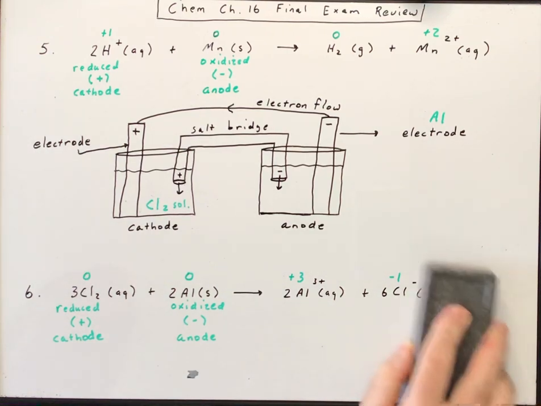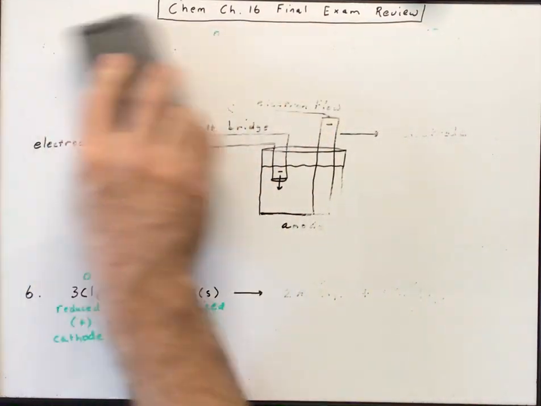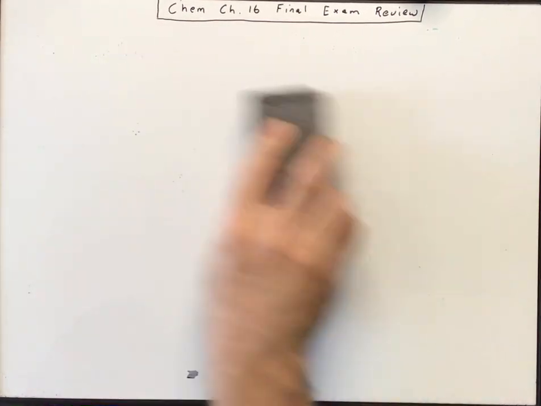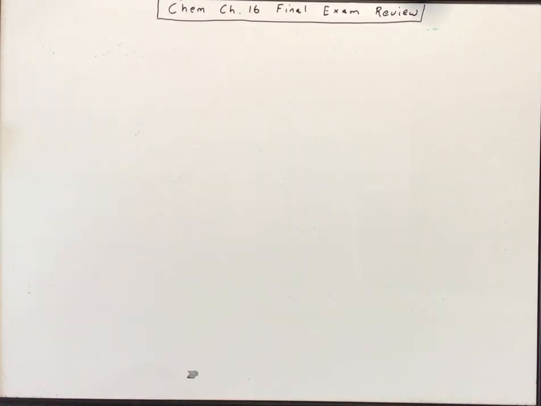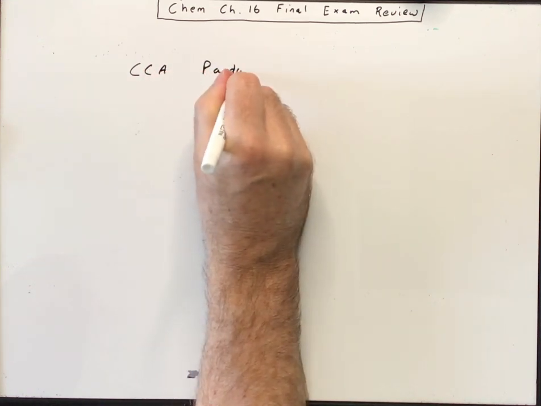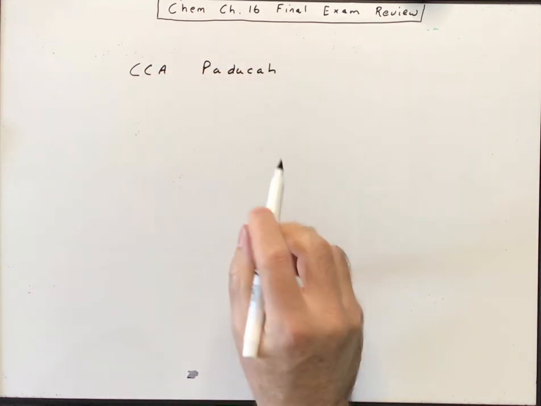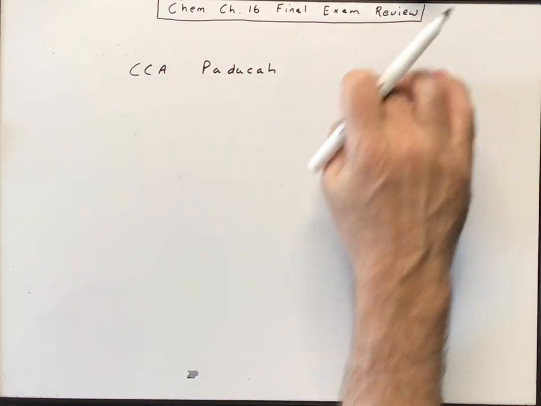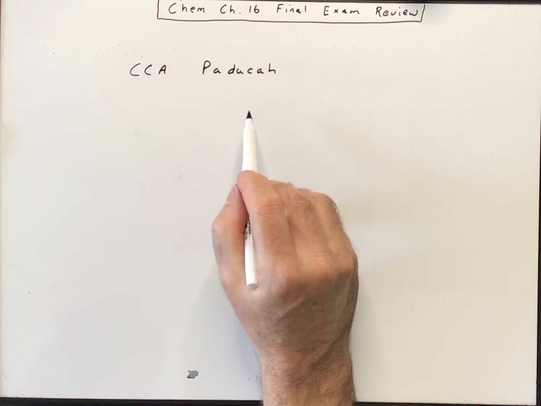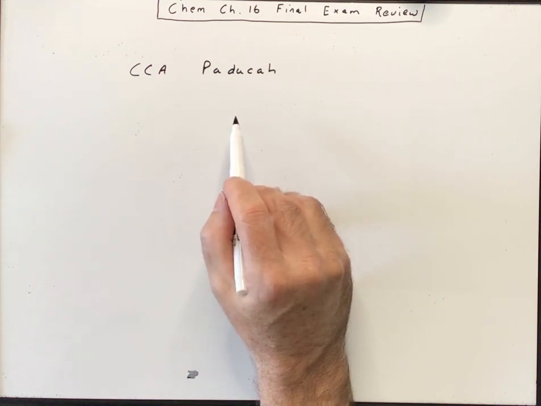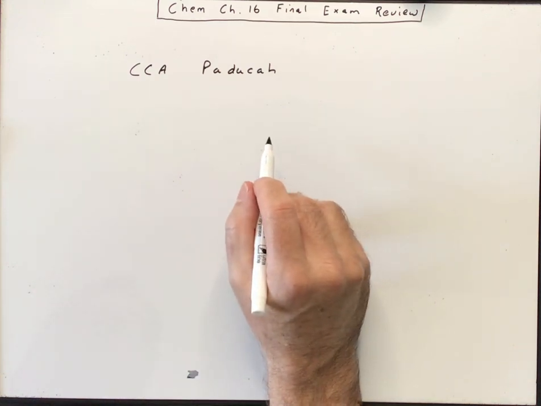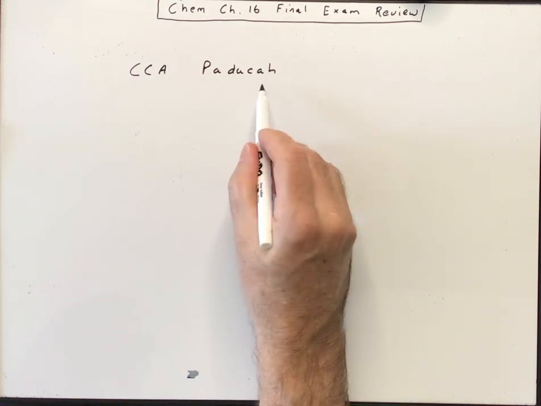So if you are a student at Community Christian Academy in Paducah, Kentucky, I taught there for 16 years, and I have finally finished. I started making videos in 2018, and I finally finished them. I made a lot of them during COVID, and then after I retired, I continued to make them for the next teacher in case they would be helpful. So go CCA Paducah, go Warriors!